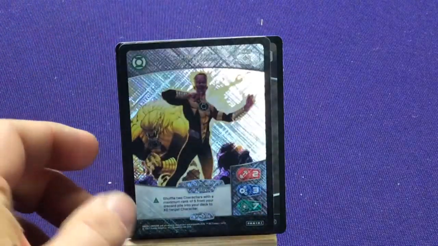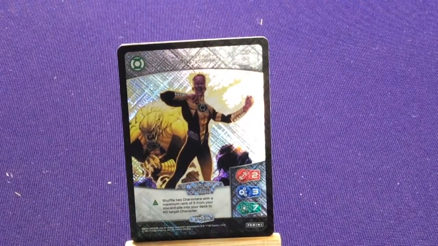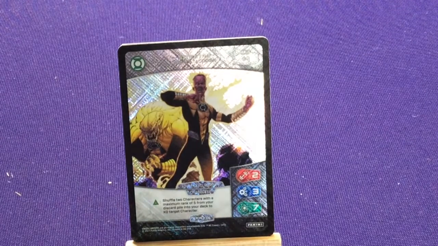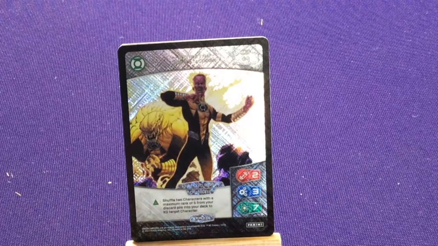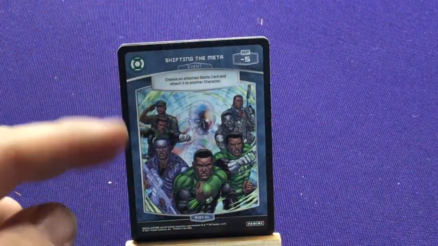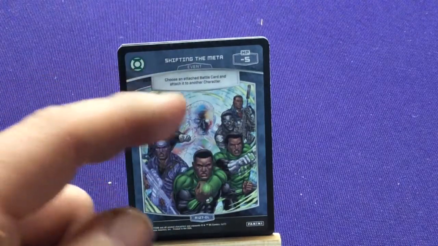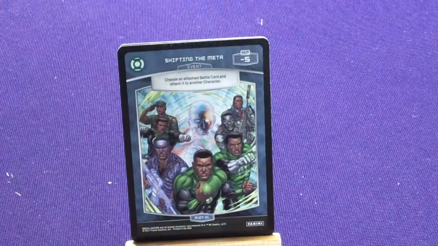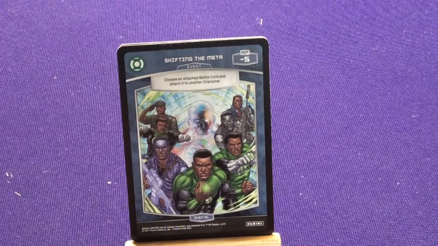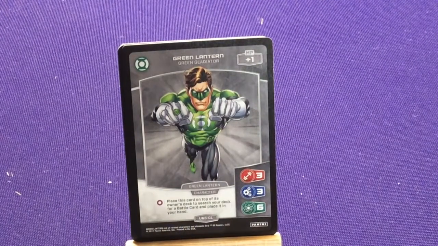Again, I don't know if it just happens to be a foil card that I also got that version of, or if those are always foil. Shuffle 2 characters with a maximum rank of 5 from your discard pile into your deck to KO target character. Oh, I love this art here. Shifting the meta, it's all these John Stewart systems as a civilian, soldier, first Green Lantern, Purple Lantern, Black Lantern, later Green Lantern, and then current Green Lantern, and that's Volthoom in the back, manipulating him. Choose attached battle card and attach it to another character. Another Hal Jordan, but he's just listed as Green Lantern, Green Gladiator.